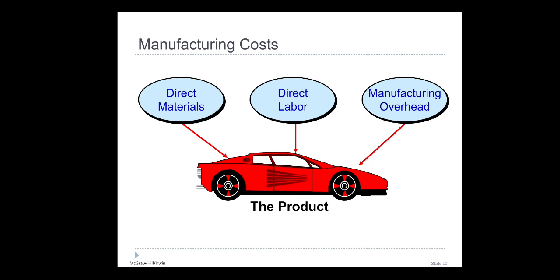Manufacturing costs also. So in accounting, the costs that a business has to pay to manufacture something are 3. The first is called direct material cost, the second one is direct labor cost, and the third one is called manufacturing overhead cost. In this slide, the example is a business that produces a sport car. See here, the very good red sport car. So in accounting, the costs to produce a product are called manufacturing costs, and there are 3 types of costs to produce the product. Okay, let's see one by one.